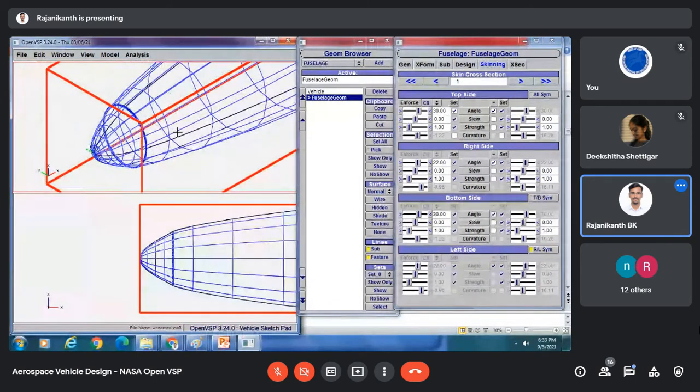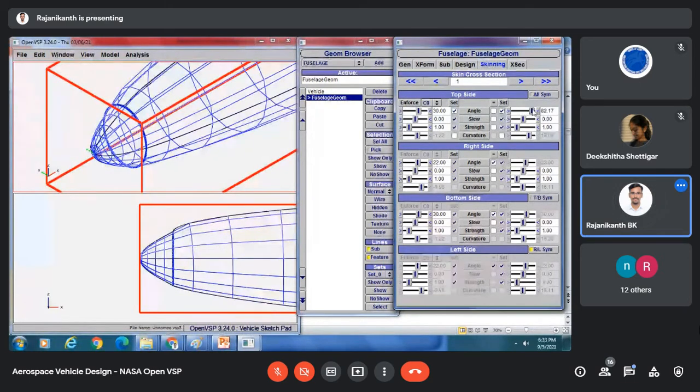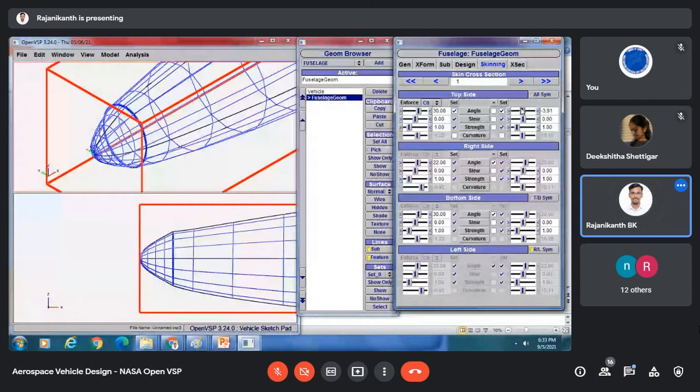So now we will jump to this side, the top side. I am adjusting the profile correctly to get a proper shape.